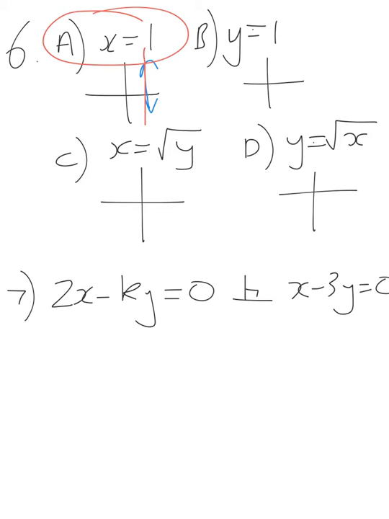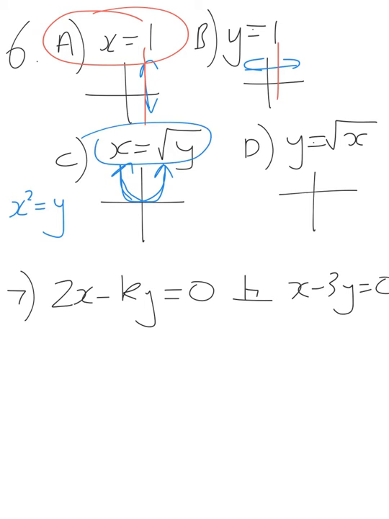But let's look at the other one. Y equals 1 is that. Our vertical line test only hits once, so that's fine. Now, with C, what we're going to do is we square both sides, so we get x squared equals y, which is just a normal parabola, which is basically that. But because we're going to the original function, x can only be positive, so we're only talking about that side. So the actual function is half of the parabola. But with the vertical line test anyway, it still only hits once.